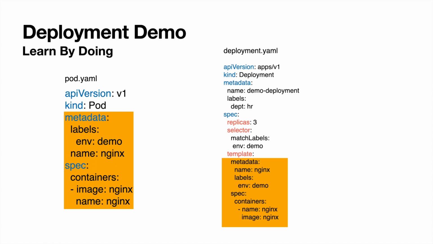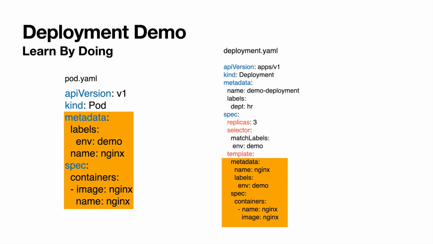deployment.yaml. So if you see, it is exactly the same. It's very easy to remember. It is exactly the same as the replica set. The only change is kind. If you see kind in deployment.yaml, we are saying Deployment, but everything else is exactly the same. And the template, this is the specification for your pod, and it is directly taken from pod.yaml, taking metadata and spec and leaving behind apiVersion and kind, right?